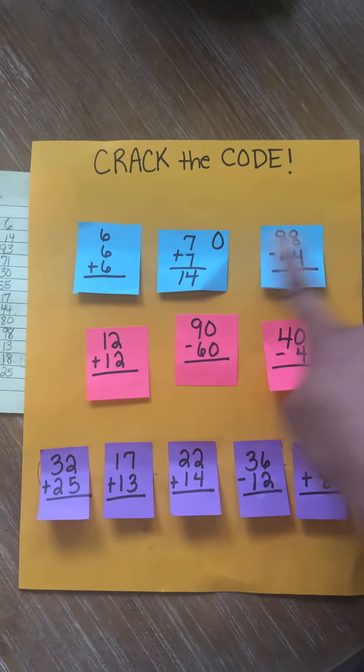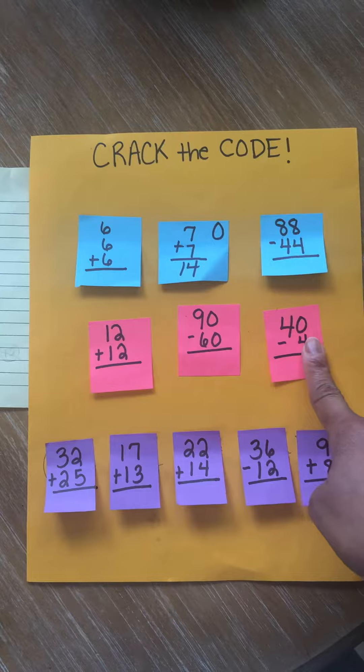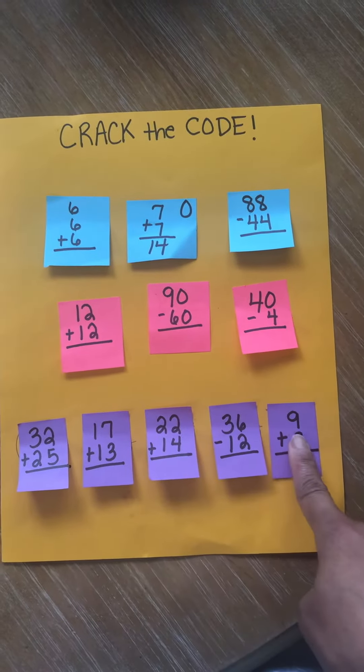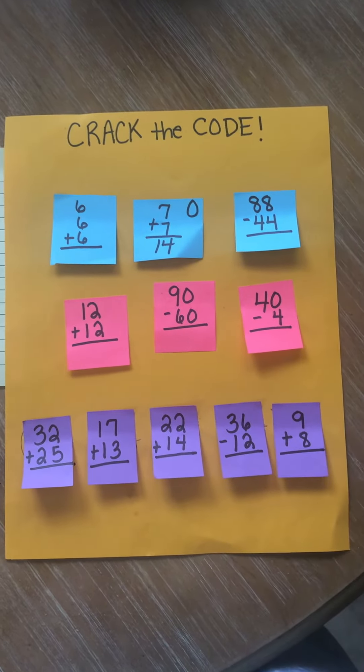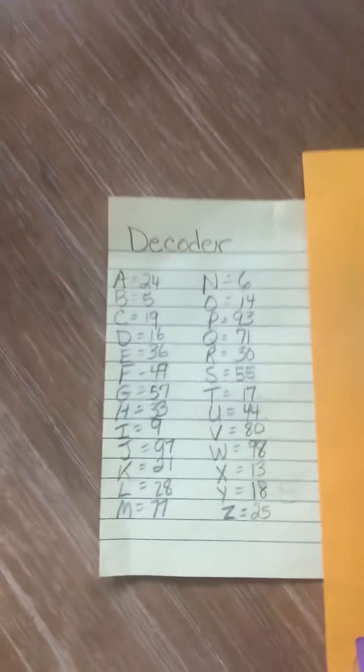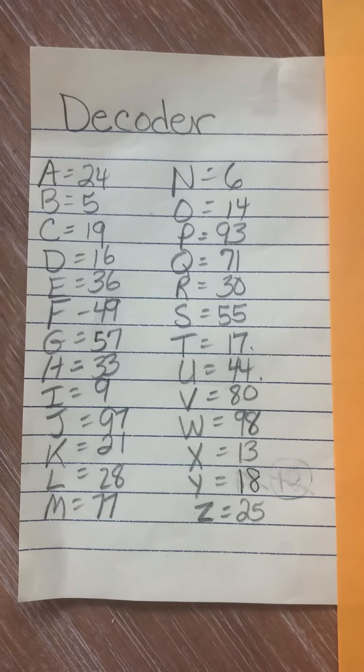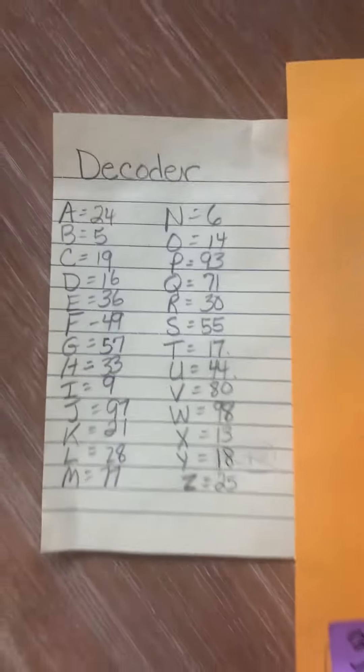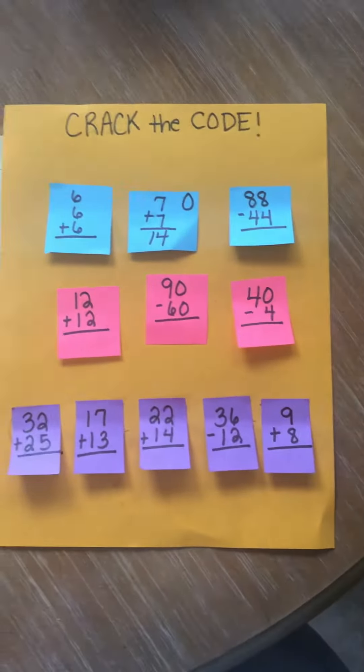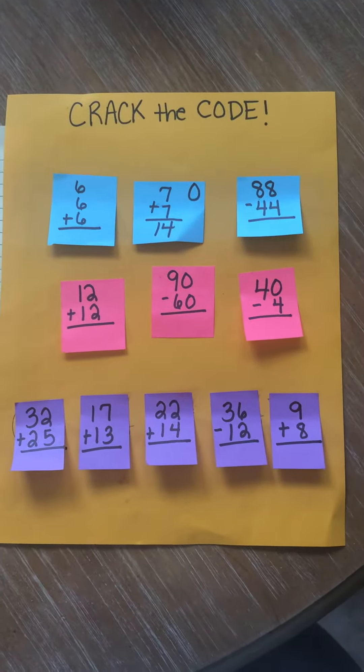This is a three-letter word, this is a three-letter word, and this is a five-letter word. So when you find those answers, they go along with a letter and that will make a word. And then you will see what my message is to you.